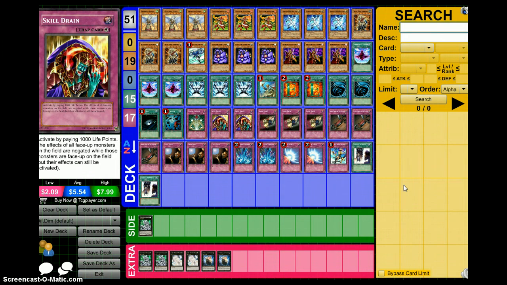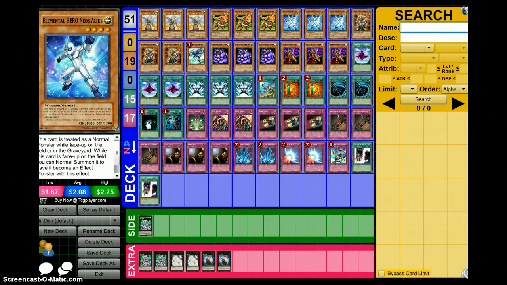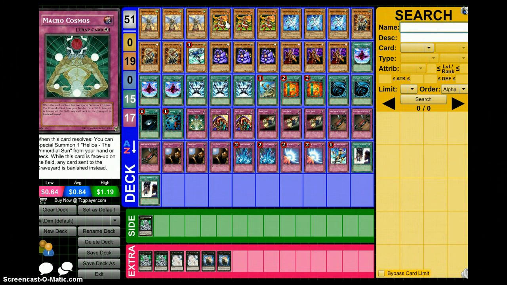But these are my monsters. It's not a lot, but it all comes down to the effects of them. So we have 3 Guardian Eatos. I just have these in here because if you're playing a Different Dimension deck, and cards are removed from play and you don't have any monsters in your group, you summon one of these. Or I usually just like to have them in my deck for a first draw at the beginning of a game, so I can just special summon one of these and normal summon another monster.